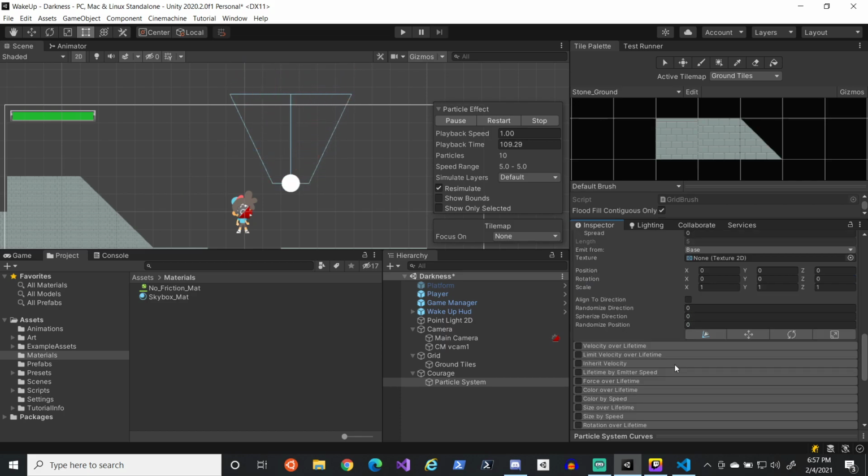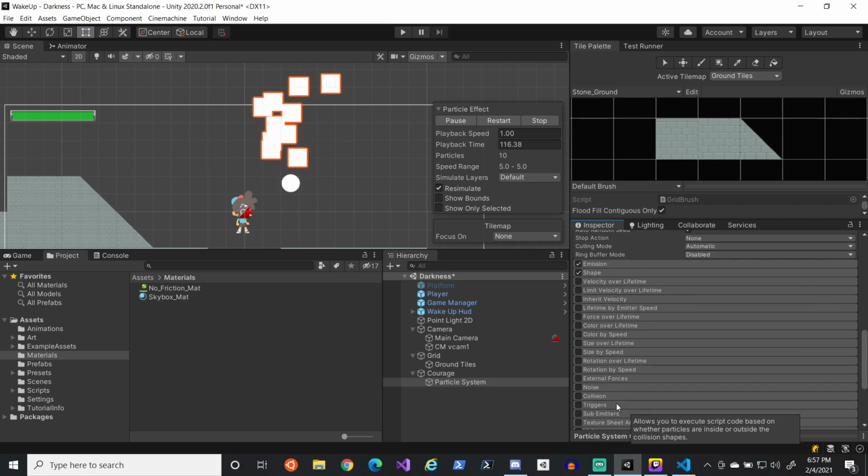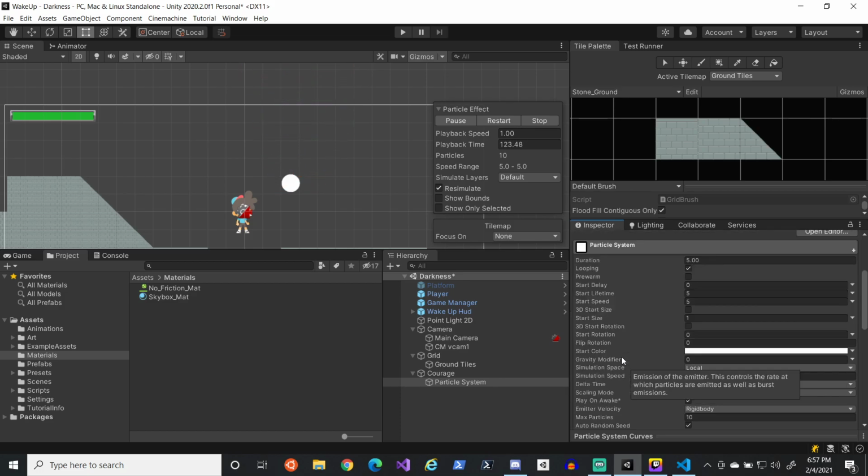Can we make the little particles smaller, because they're really big right now? Is it radius? No, not radius. It's got to be some size. If you scroll up, there might be start size right there. Make it a decimal, like 0.1, and see what happens. There we go. Even do 0.01? I think that's too small, you can't see. Okay, do 0.1. I think 0.1 is good.